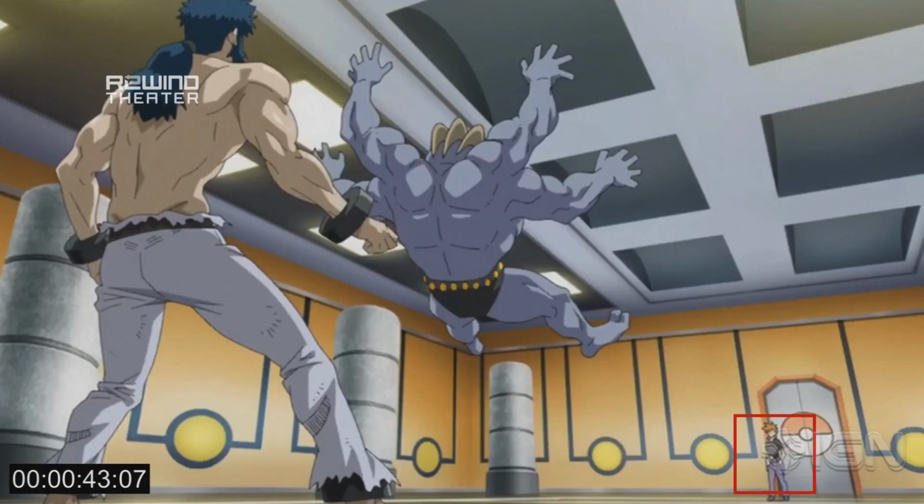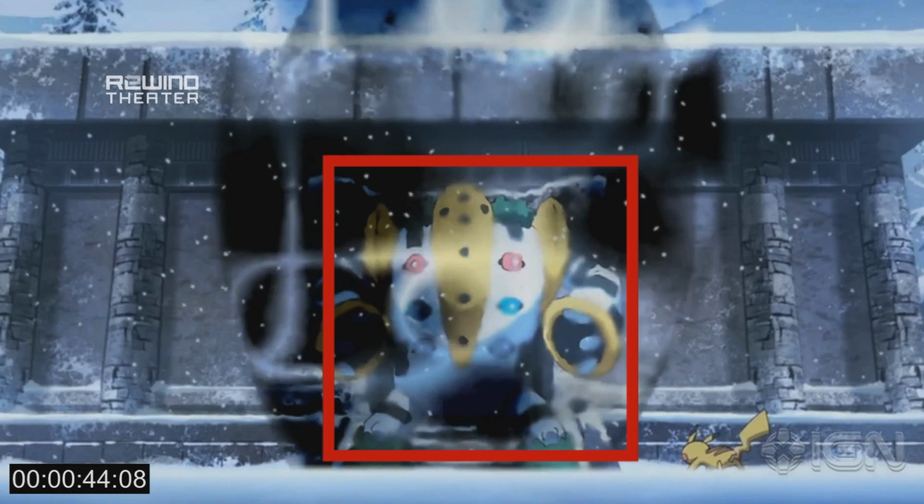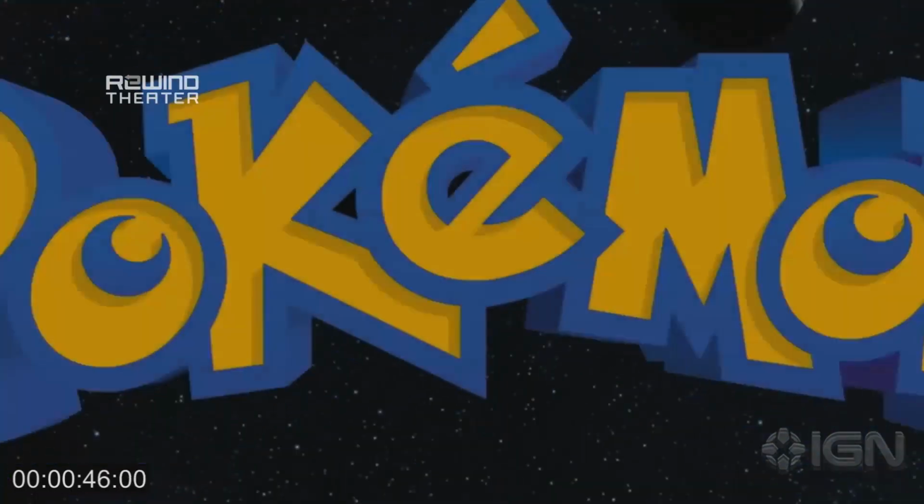Again, we see Blue now challenging Bruno from the Elite Four. This is Regigigas, which is hard to say, at the Snow Point Temple in Sinnoh, so Gen 4, her first appearance.